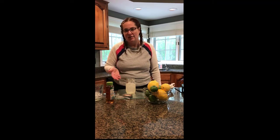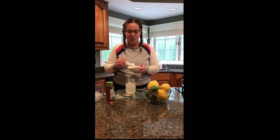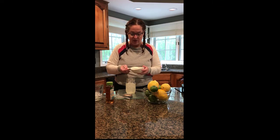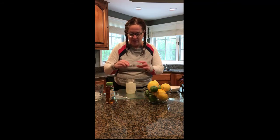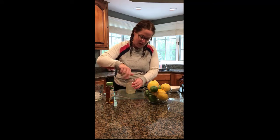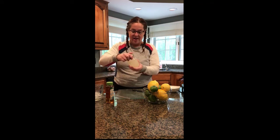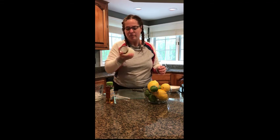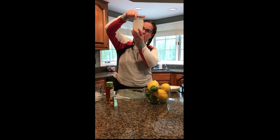For the most part you're going to want to do this to taste. So what I would do is start with one tablespoon of sugar and see if you like it, then add more. I know I like two tablespoons so I'm going to go ahead and add a second tablespoon. Then I'll place my lid on my jar and make sure it's on there really tight — nothing leaks. And then you're going to want to give it a bunch of really good shakes. You can stop and see how it looks; if you can see a lot of sugar still floating, shake it a little more because you really want that sugar to dissolve as much as possible.